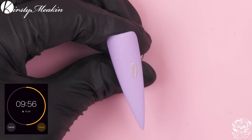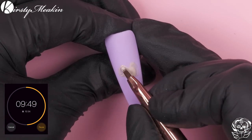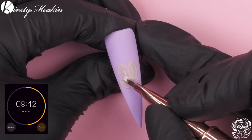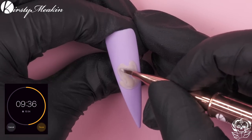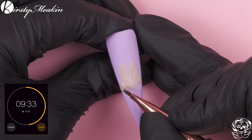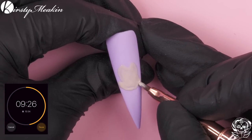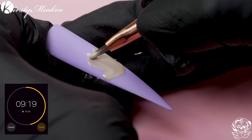Right, okay, so we have 10 minutes on the clock, starting now. Oh, fuck. I'm going to use this different brush. I think it'll lay it down a bit quicker. Oh, I'm sweating already. So for those of you that like competing, and some people work really well under pressure, me not so much. Definitely not. I start shaking and everything.